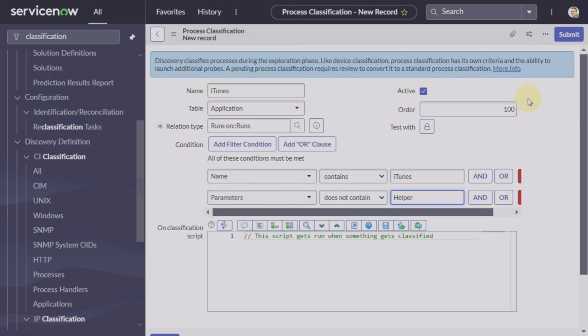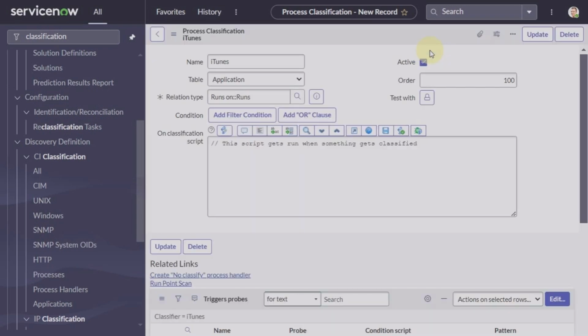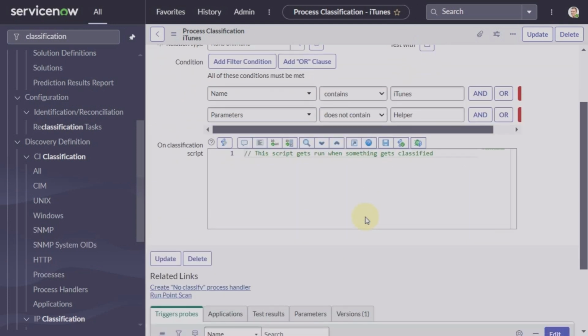So now let's save it. Done with everything here. Perfect. Now let's execute a new discovery.